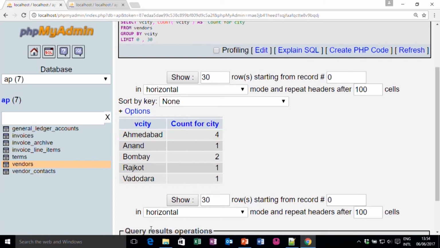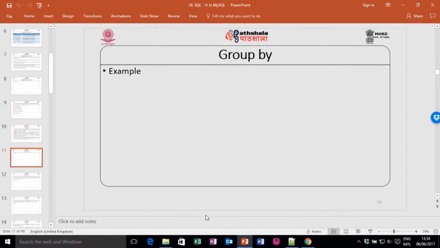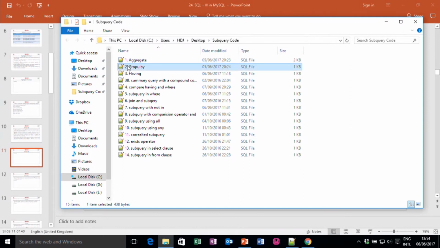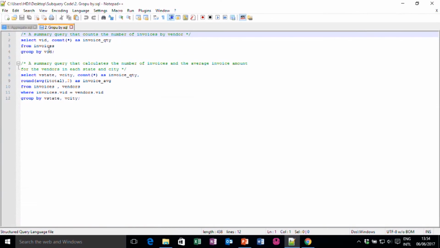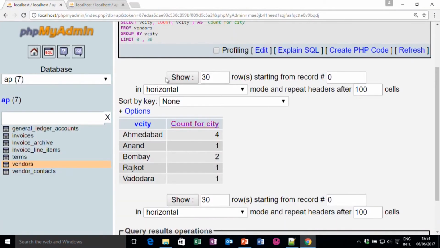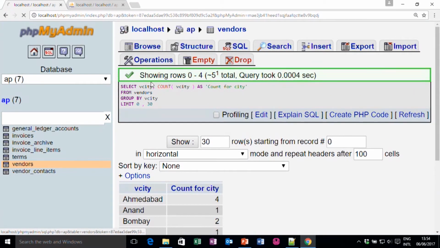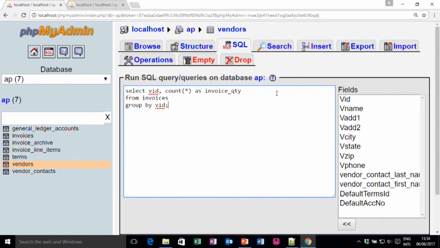This is group by. There are many examples you can perform with group by. Let me show you one or two examples. For invoices you can also write that type of query, to see how many invoices there are. I select vendor ID and count from invoices group by vendor ID.